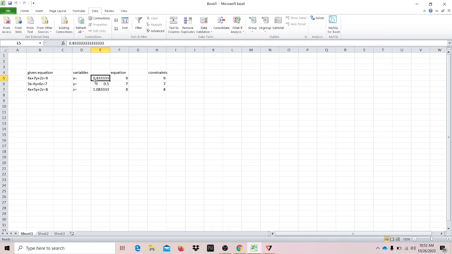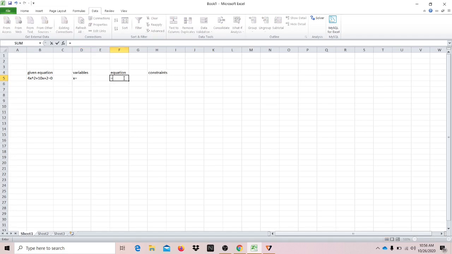Now similarly, we can solve equations that have multiple variables in this same process. Now we will see how to solve the quadratic equation. So the quadratic equation can also be solved in a similar way. So now let's write the equation here. So 4x square plus 10x plus 2 equals to 0. So if this is our quadratic equation, then what is the variable? The variable is x. Now we need to write this equation in our Excel format.